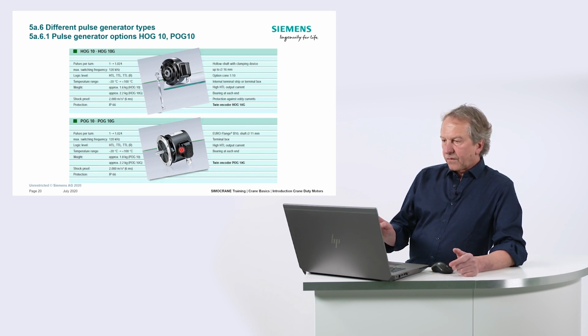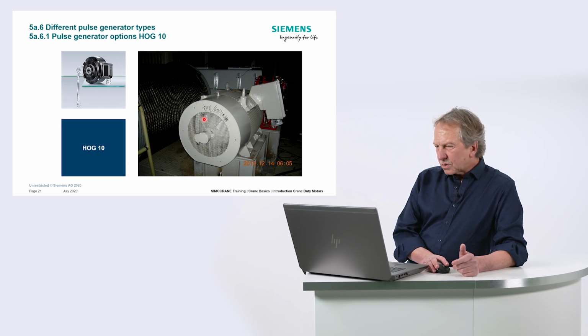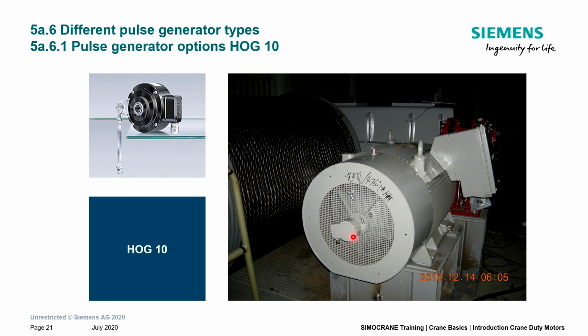So we have the open design and we have a closed design. An example, again, we have a machinery house. Here you see it's inside a protected area, so we can use the hollow shaft encoder. The issue here is that if it were installed outside, then we would have a weak part here where the hollow shaft encoder is connected to the B-side shaft of the motor, and that means this design would not be completely closed, and this would be a very bad design for outdoor installation. Indoor installation is a good solution with a hollow shaft encoder.